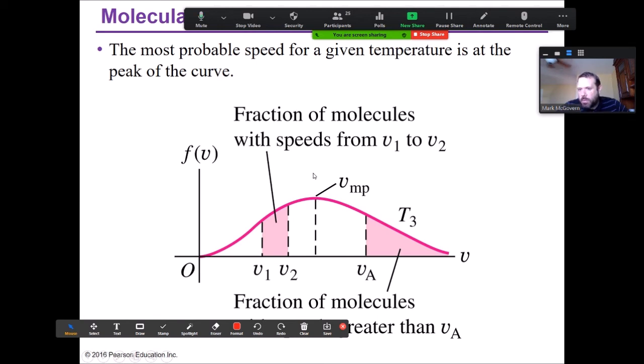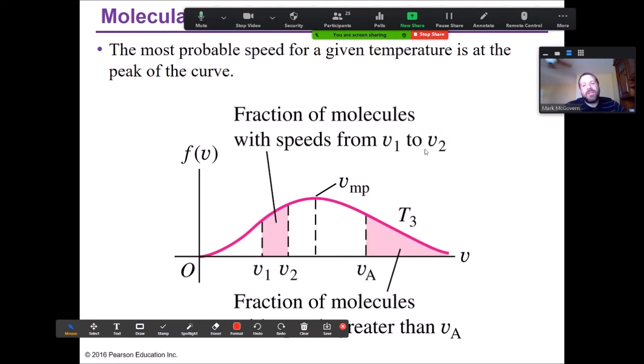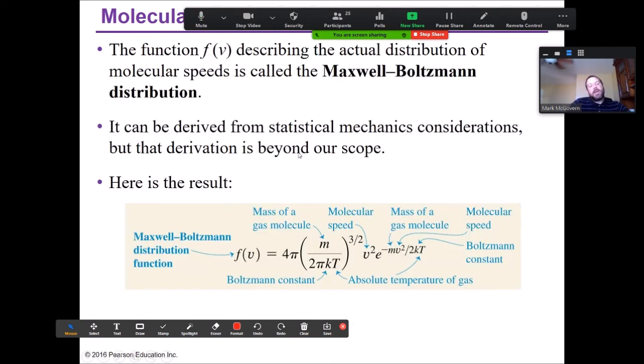Anybody know? What kind of calculus kung fu are you going to do on this thing to figure that out? Anybody remember? How do you figure out a value like that? What's the most probable value up here? What's this peak? What's this maximum? Ooh, I said it. Maximum. You want maximums? What are you doing? I'm seeing something in the chat. There you go. Take the derivative, set equal to 0. Solve. Guess what we're going to do today? We're going to do it.